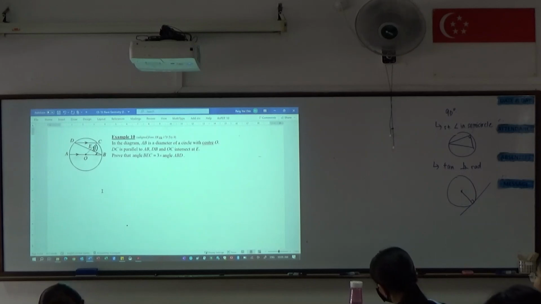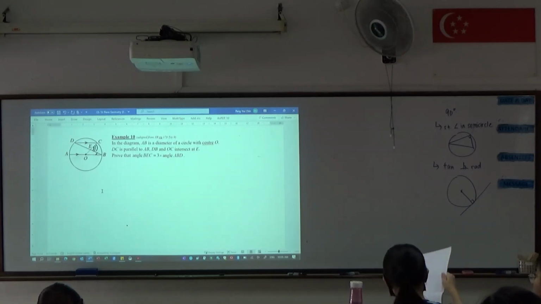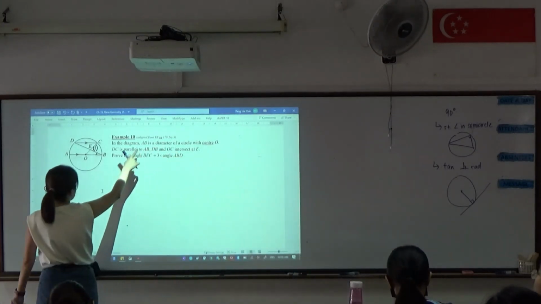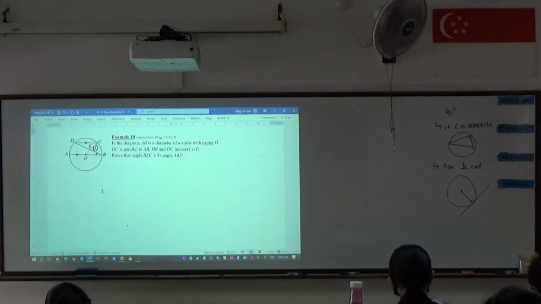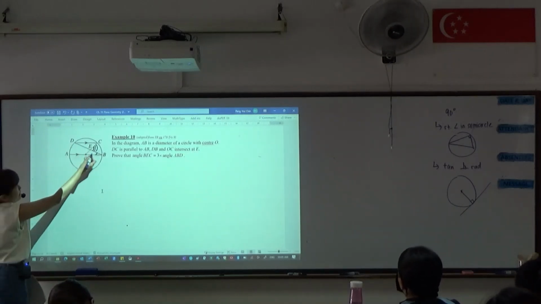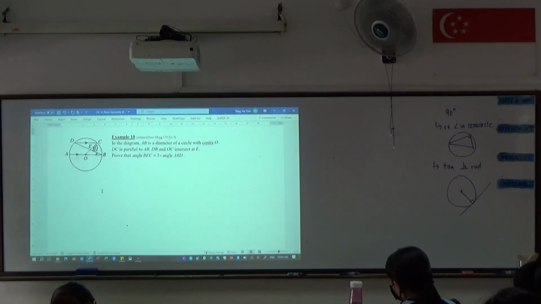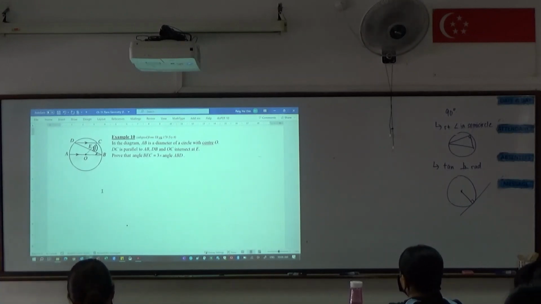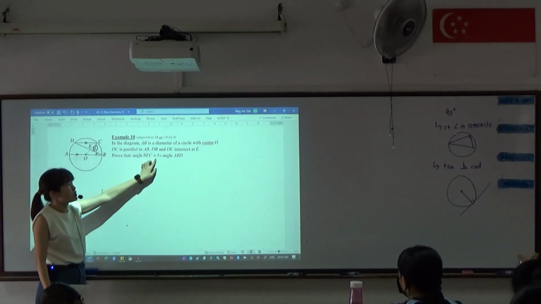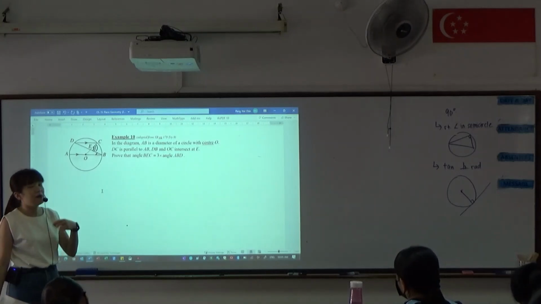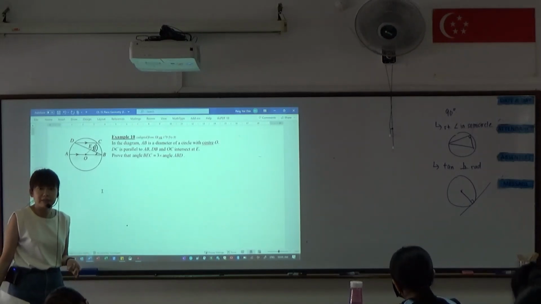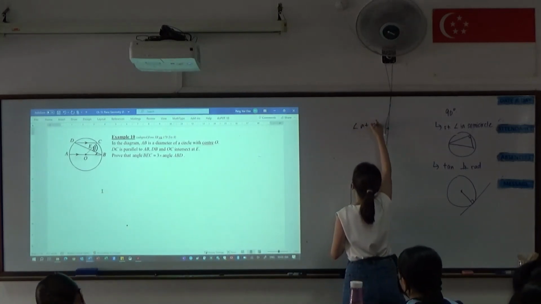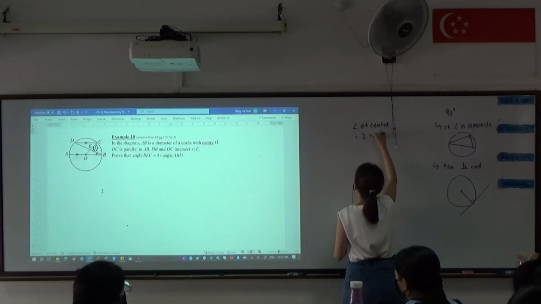Okay, this is slightly complicated. First of all, do I actually need right angle in a semicircle in this case? We don't. Even though the question did mention AB being a diameter, there is no visible triangle, or rather we can form one, but introducing the 90 degrees isn't helpful because the end result doesn't require us to have any 90 degrees at all. The end result wants us to have 3 times of something. We know of a property that can bring in 2 times of something, right? Angle at center equals 2 times angle at circumference.